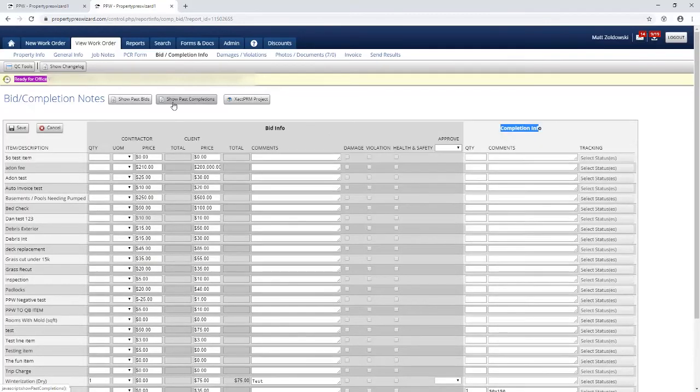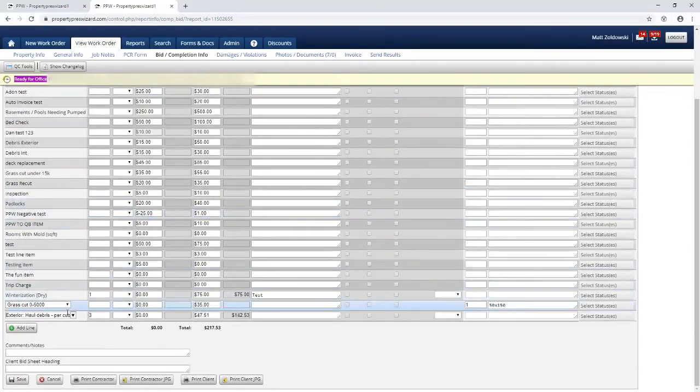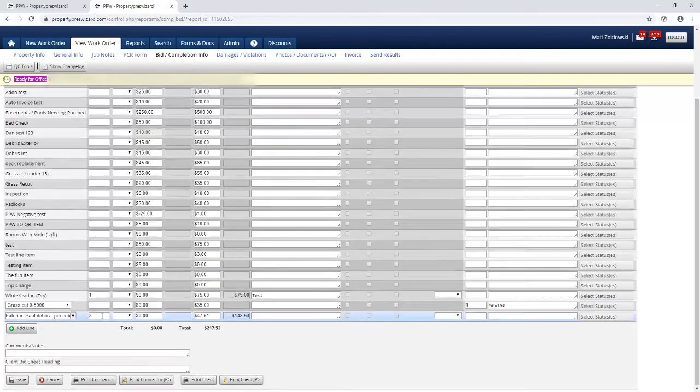If you're creating a bid, we do have an integration with ExactPRM that allows you to leave Property PresWizard, enter into the PRM product, complete the estimate. When you're done with that estimate and complete the product, it'll import that data right back into PPW in order to let you see what's been estimated and the correct price.